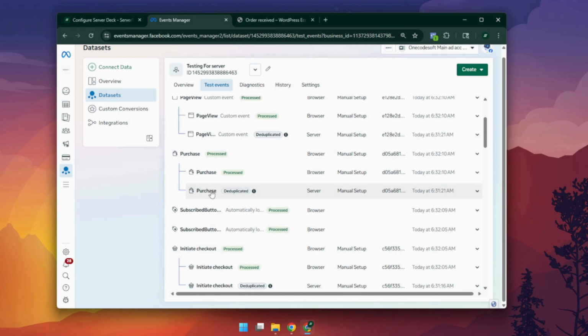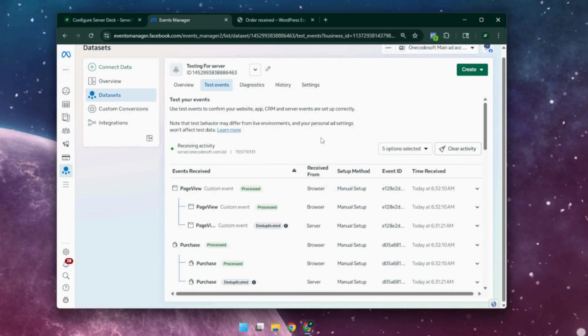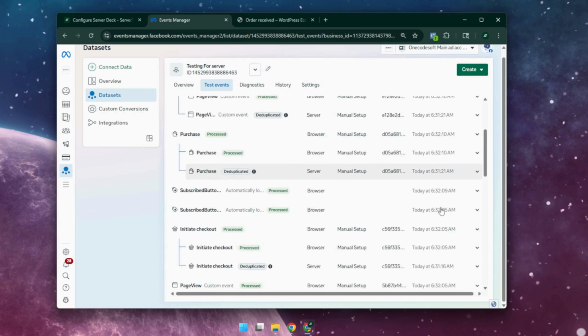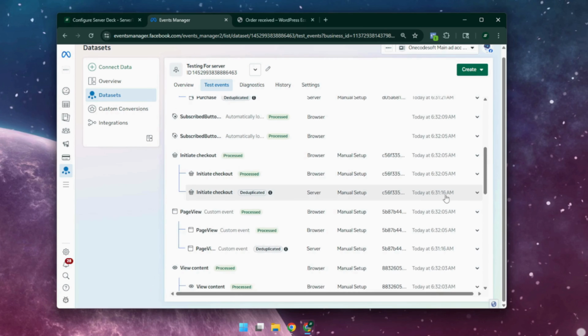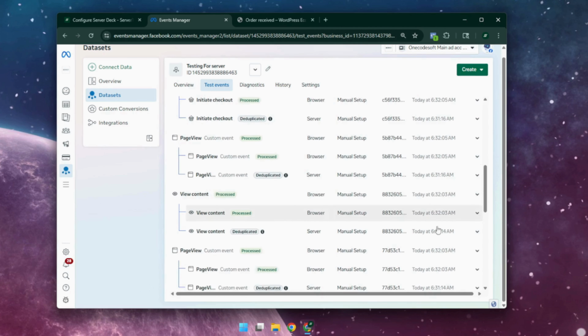As everyone knows, we have a super fast server system. As we say, while other tools are still thinking, servertrack.io has already processed the data before your browser can even blink. Let's verify it. See the server and browser event times 6:31 and 6:32. Same for the others. It's not just a theory. We have live proof of how fast and accurate our system is.